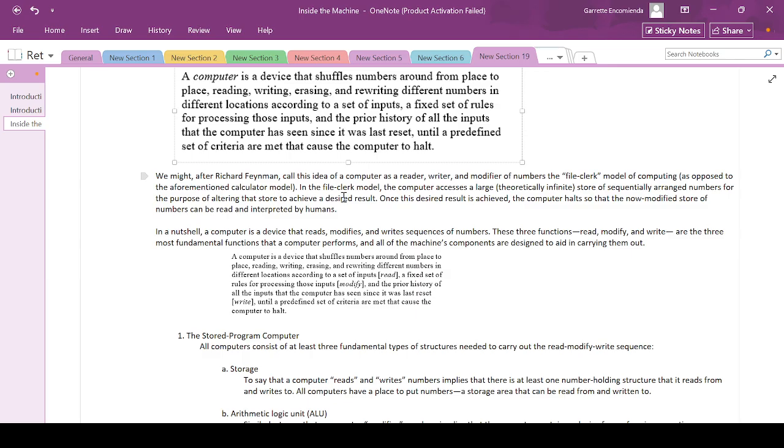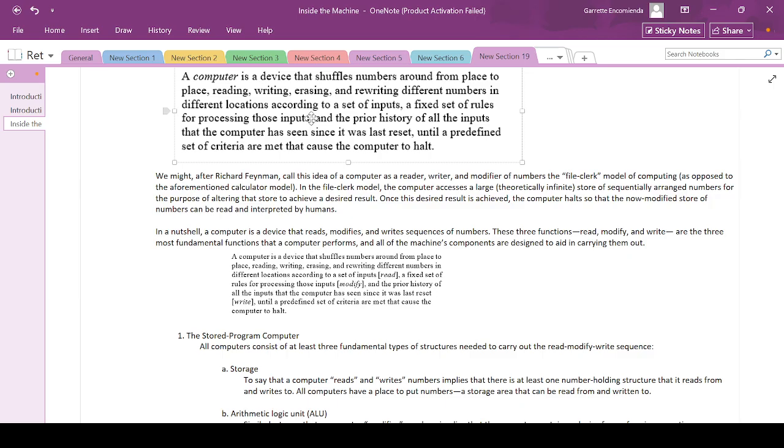So let's discuss this first. Later we will put some real world data into this definition. A computer is a device that shuffles numbers from place to place, reading, writing, erasing, and rewriting different numbers in different locations according to a set of inputs.